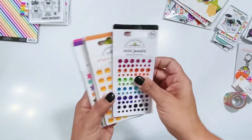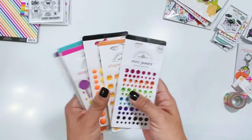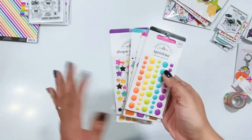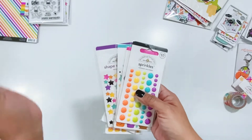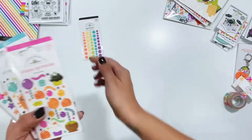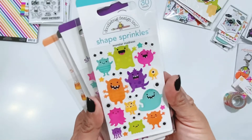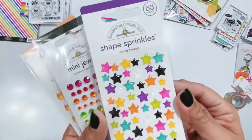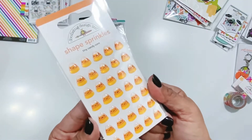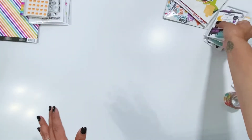For embellishments we have sprinkles, and some are from other collections that coordinate really well with this one. That's what I love about Doodlebug — they work with the same line of colors across collections, so you can mix embellishments from past collections with new ones to help use up your stash. The Halloween assortment sprinkles match perfectly, along with Trick-or-Treat sprinkles, Monster Madness sprinkles with adorable little monsters, stars, eyeballs, Midnight Magic stars, Halloween assortment mini jewels, and the most adorable candy corn sprinkles.